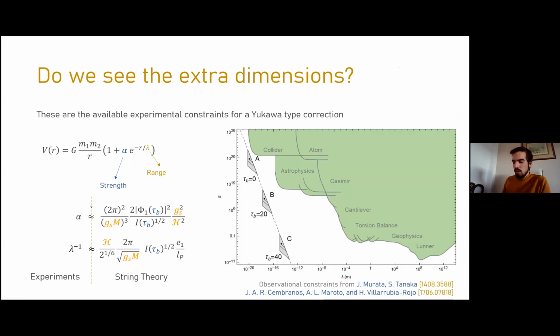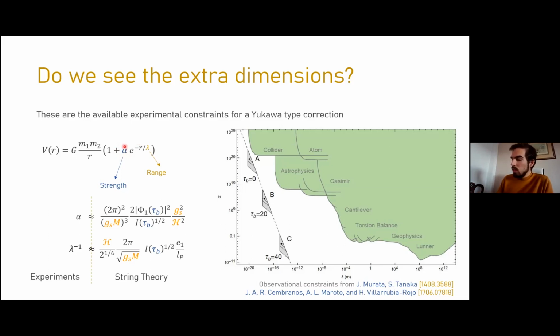And what I mean by this is that you can use the setup that I just described with the massless mode and the tower of massive modes, compute the gravitational interaction, and derive the Newtonian or the classical gravitational potential, which will give you, for the massless mode, the usual Newtonian result, plus some corrections, which you can parameterize using this Yukawa parameterization. And this is very nice because the results of a lot of experiments were expressed in this language. And so it's nice if you want to compare your predictions with the results from those experiments and observations.